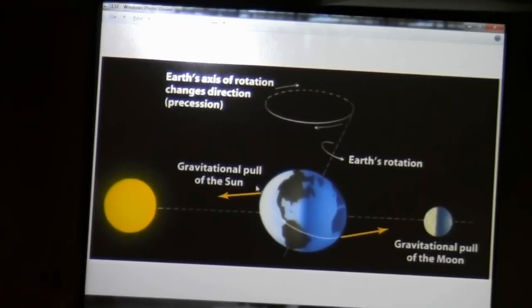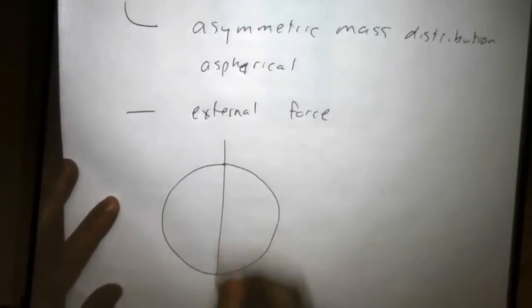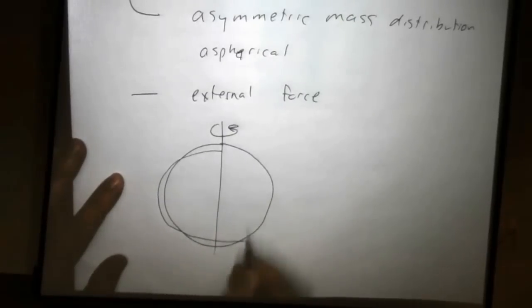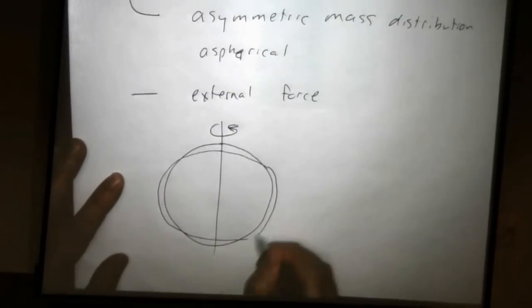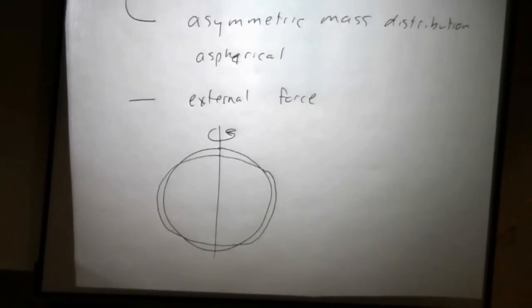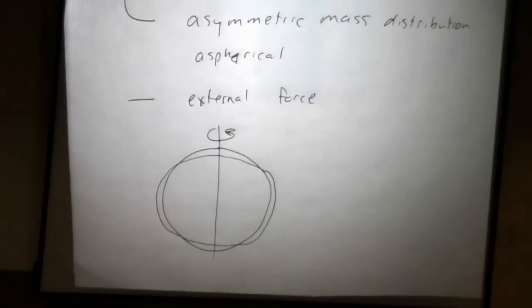Any object that's a little bit flexible, if you spin it really quickly, it becomes oblate. You start with a spherical distribution, and if it's spinning, it becomes a little bit oblate, which means a little thick around the middle here. The mass distribution of Earth changes because of the spin. If you're in a car and you go around a curve very quickly, you're kind of thrown to the outside.